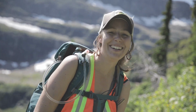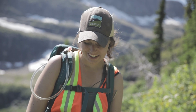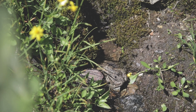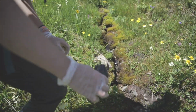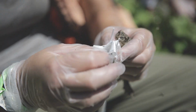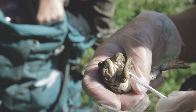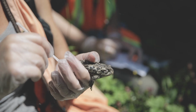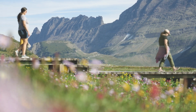I love frogs. I grew up with frogs. That was what I loved to do as a kid, and I didn't learn until college that they were disappearing. I grew up in Ohio on 4 acres with a big pond, and so we would always go out and catch bullfrogs. I think they've always symbolized spring and summer and being able to play outside. And I can't imagine kids growing up today without frogs, and kids in the future not having frogs to go catch.